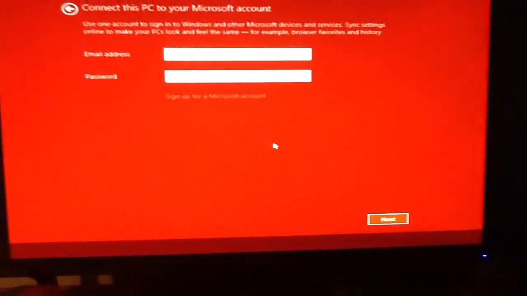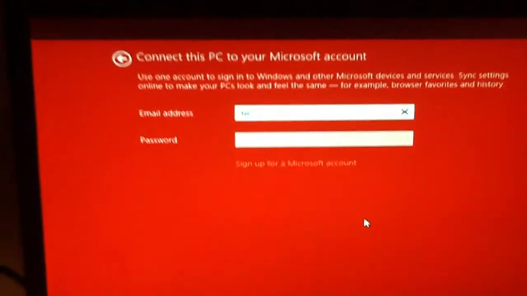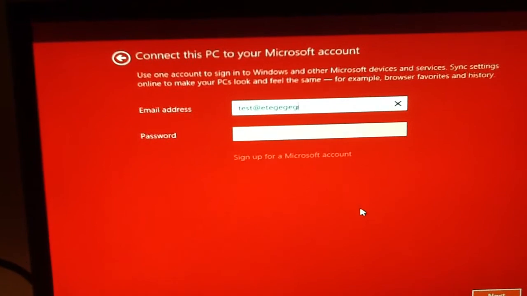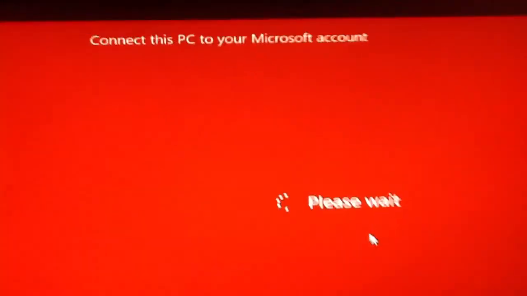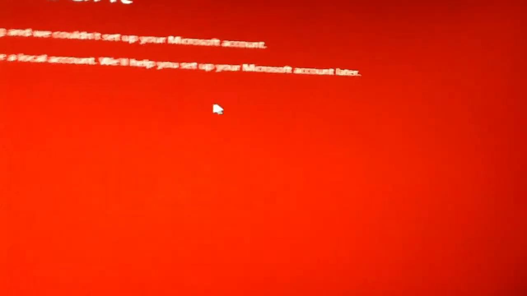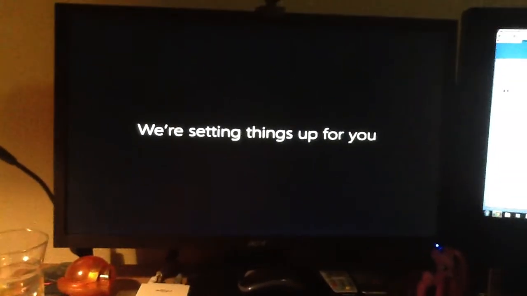Okay. So, they kind of screwed this part up in this Windows 8.1 preview. You actually have to sign up with a Microsoft account, so that's stupid. So I'm just going to enter invalid bullcrap, because there's no button to skip this. Now it'll say that this isn't a valid account, and you can click create a local account now on the right. Something went wrong, yes, I know. Create a local account. Let me type in a name here. I'm not going to set a password right now, because I'm going to have to reboot this computer a million times before I'm finally done installing everything I need.